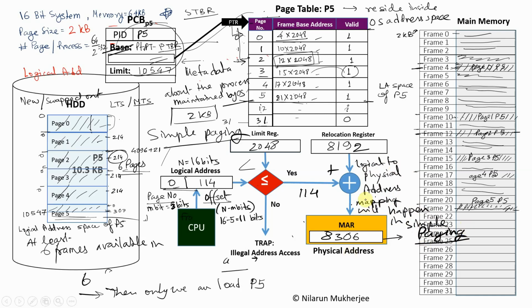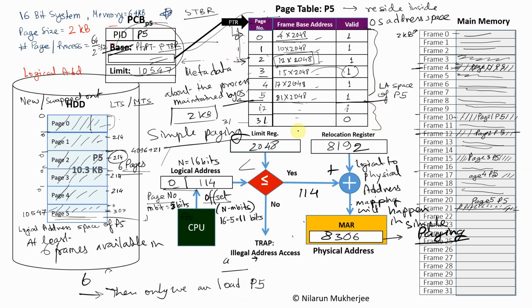Hope you have understood. If you have any doubt, you can contact me over mail or when the college reopens. And one more thing, the concept of valid bit, I think it is clear now. Valid bit designates up to which point the logical address space of the process extends.